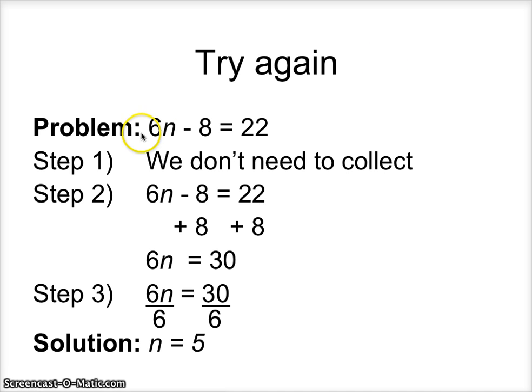So as you can see, the steps are not any different. It's still collecting, still isolating, still just one n. The real trick is now that I've added negative numbers, you really need to pay attention to the fact: is this a negative number? And if so, I'm going to add. Is this a positive number? And if so, then I'm going to subtract.